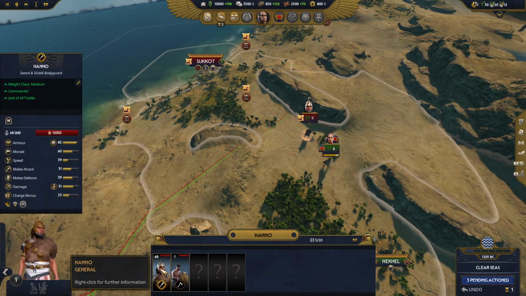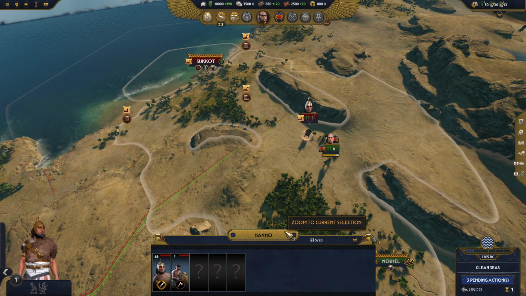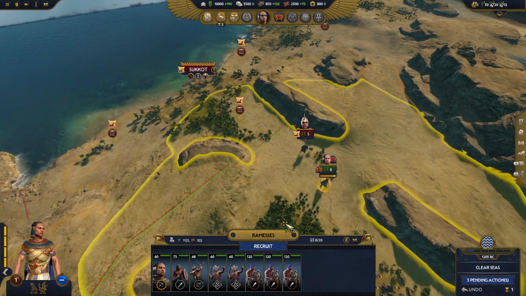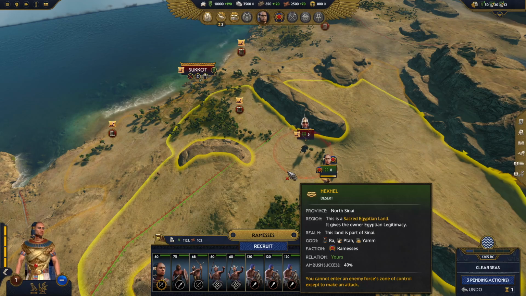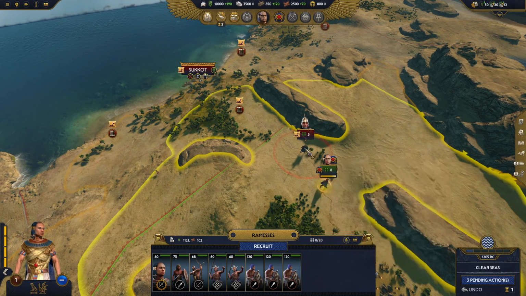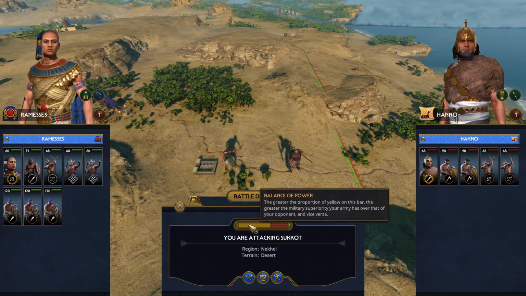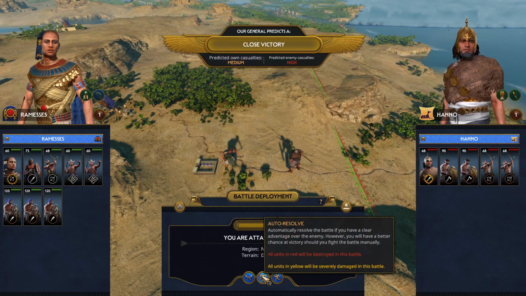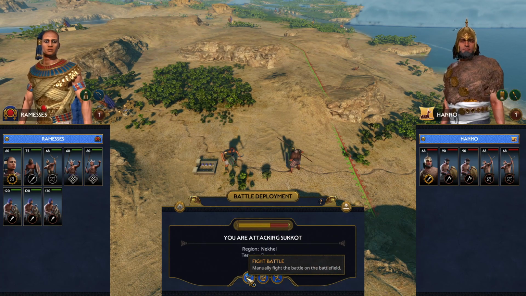I am in control. Says some militia. They probably don't have the best army with only 5 people in it. So I guess our best bet is to beat them up as fast as possible. That won't work. So, balance of power, typical Total War stuff. We can fight the battle, we can auto-resolve it, or we can retreat. We are going to fight it.